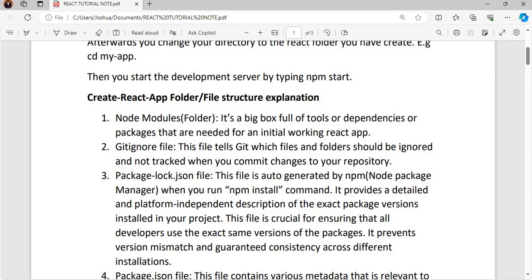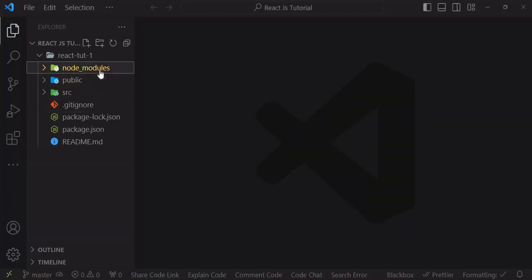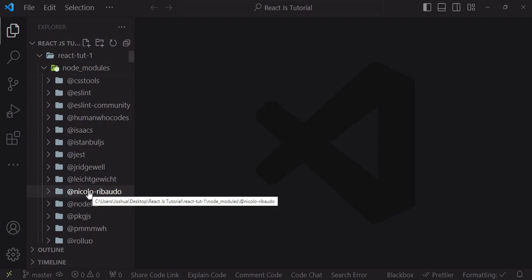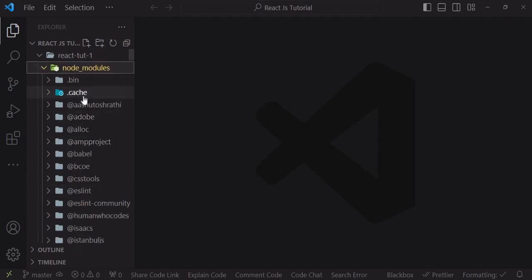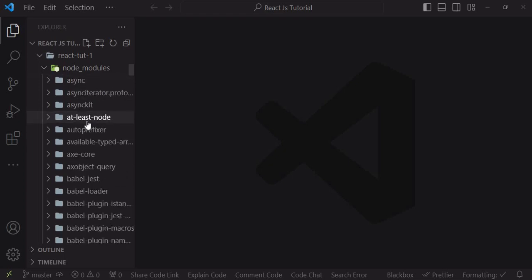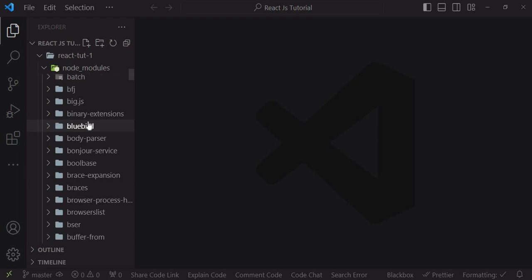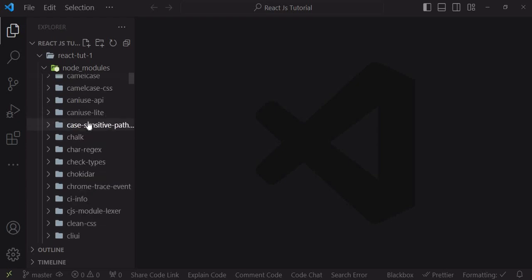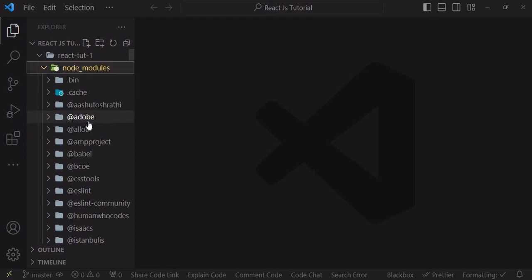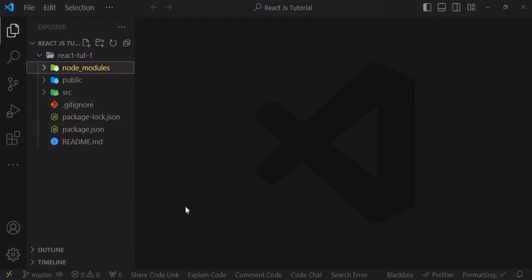Our React app depends on all of these, so we need all of these for our React app to work. These are the tools that are needed for us to be able to create a React app. That's the essence of node modules.